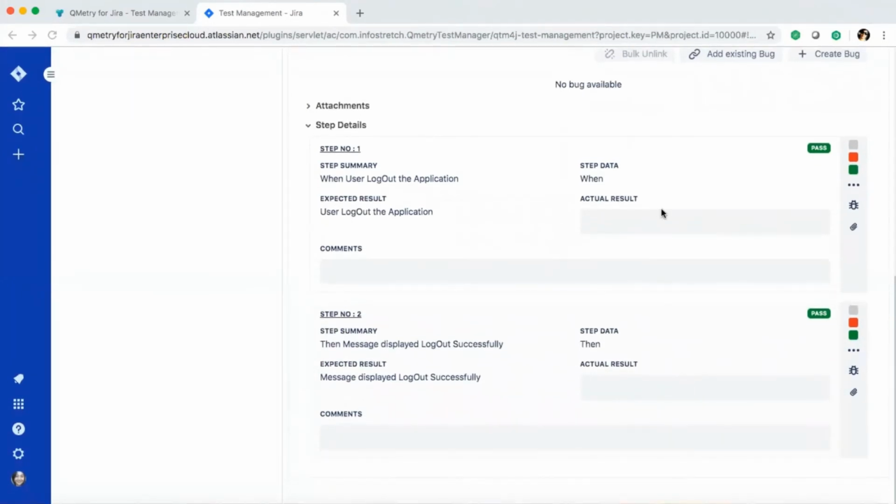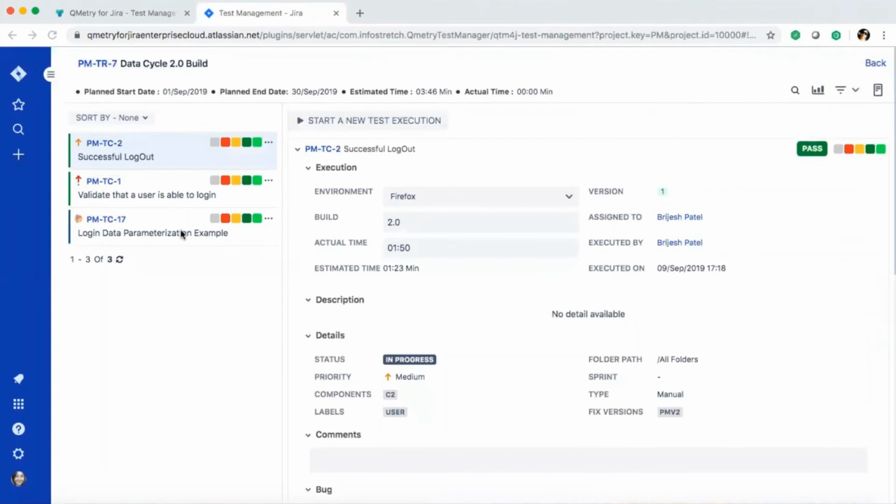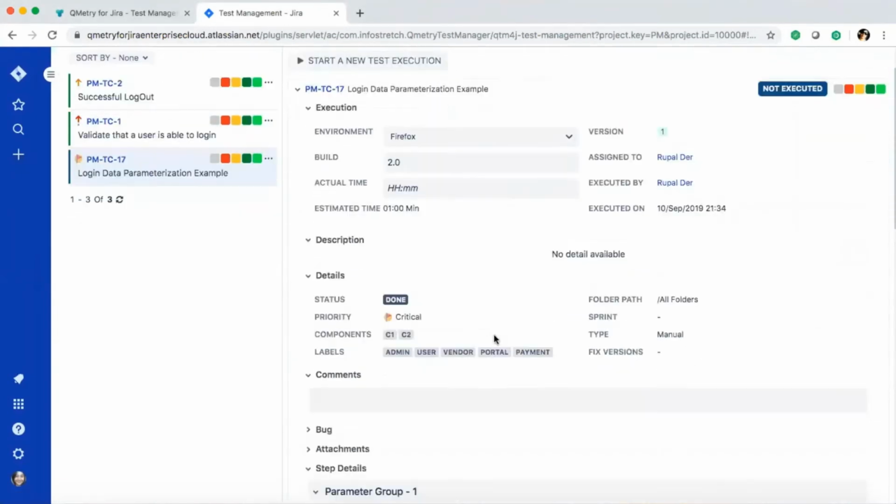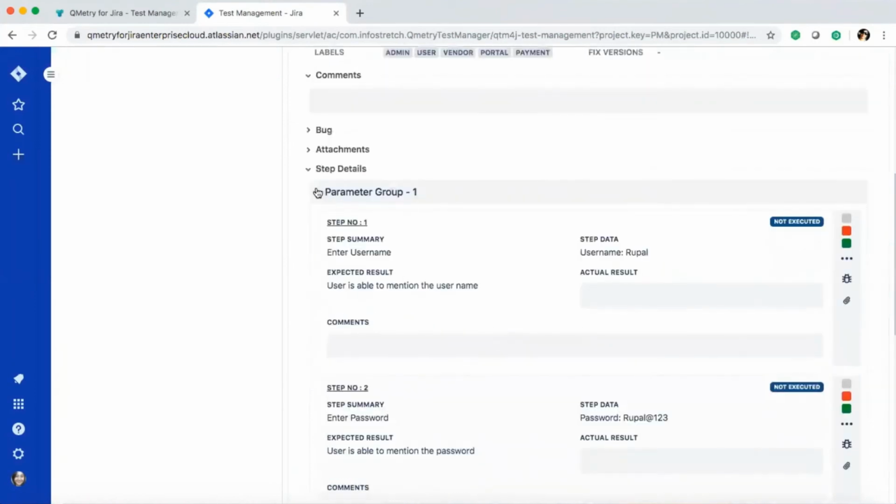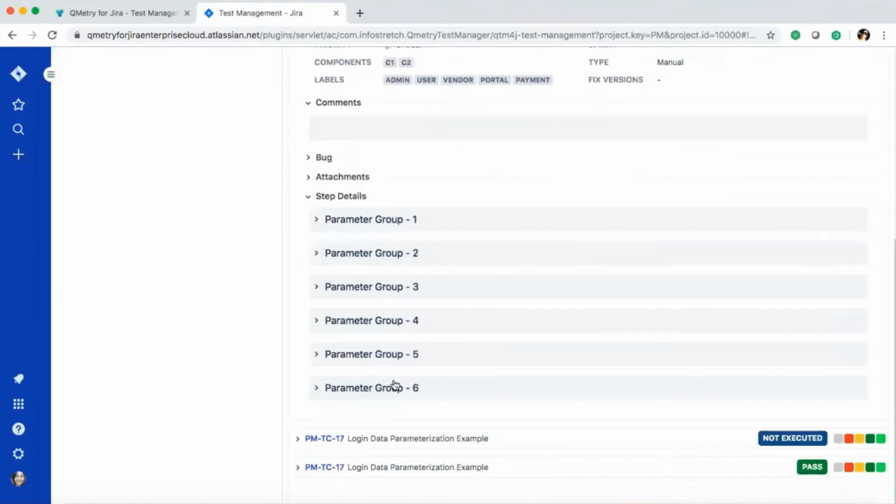Now, one thing that I wanted to quickly highlight is the data parameterization, how your parameterized test case would look. So when you parameterize your test case, all the combinations will be reflected as a reference in the individual test case. What I want to highlight here is that QMetry tackles data parameterization very, very smartly.